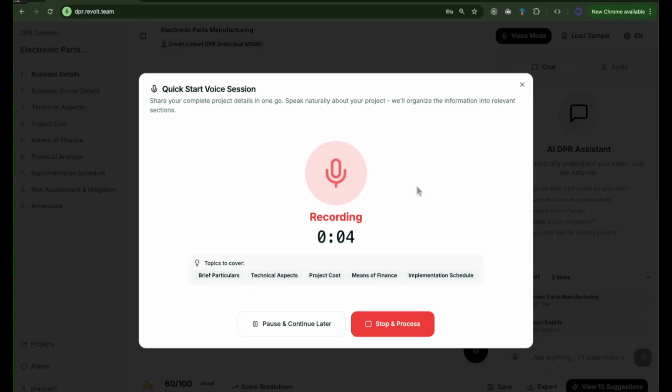Hello, my name is Ramesh Babu, and I am the proprietor of Sai Precision Components located in Guntur, Andhra Pradesh. Our company is registered under MSME Udyam with the number AP0100098765. We are currently manufacturing automobile subassemblies and precision machined components that are supplied to local engineering units and automobile workshops. Over the last few years, the demand for our products has grown, but our existing setup has limitations in terms of machinery, accuracy, and production capacity.